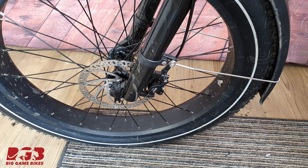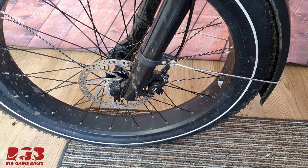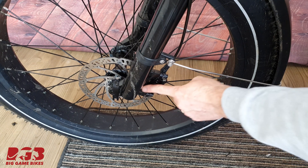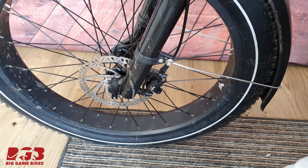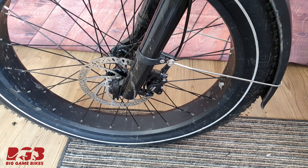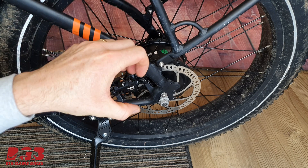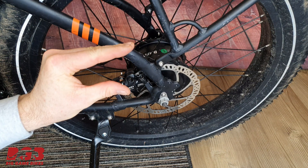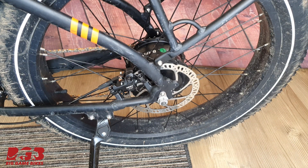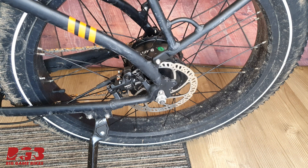The last job we need to do now is tighten these bolts — remember we left the caliper loose. Pull your brake lever; it's going to cause the brake pads to grab onto the disc rotor and align the caliper. That's it — our brake is adjusted. Let's repeat the process with the rear brake. On our rear caliper, which is still loose, apply pressure to the brake lever up on the handlebar to cause the brake pads to grab onto the disc rotor and align the caliper. Done — this caliper is nice and aligned, secure and ready to go.